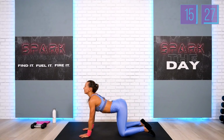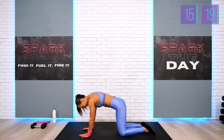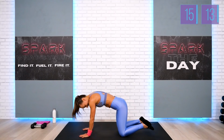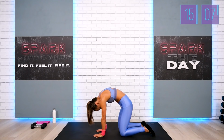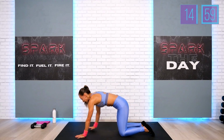All the way, guys, up and back down. Give me just a couple more. Make sure, team, that you release your head and neck all the way through. And last one. This time, we are going to hold it a little bit longer. Bring your hands closer, guys, to your knees and round even deeper. Hold for 4, 3, 2, and walk, guys, all the way back.